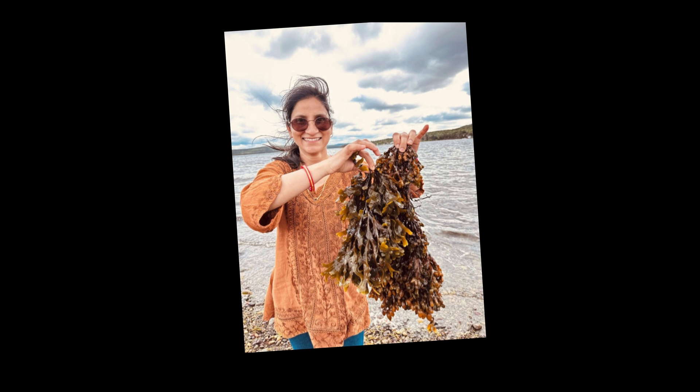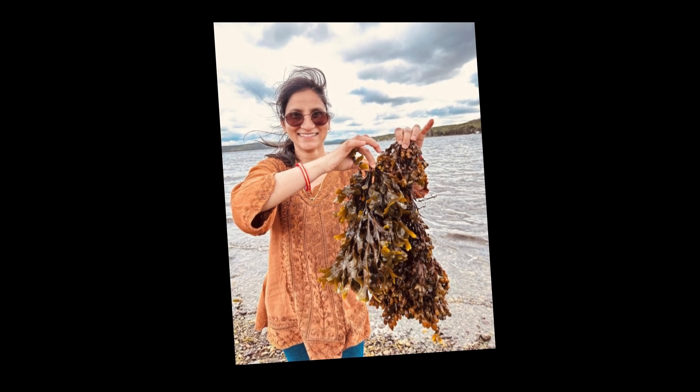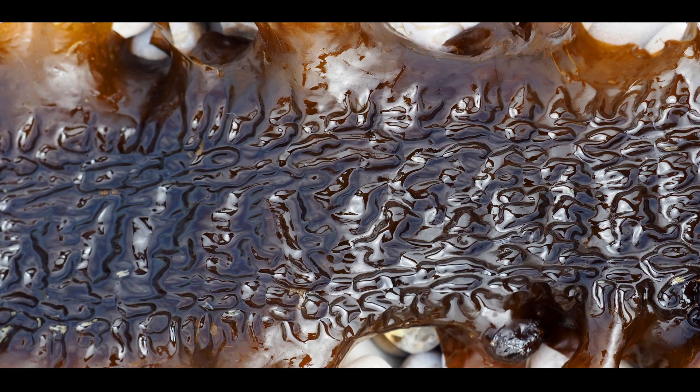We were at Benilco beach and we saw a green long leaf that was gluey when you touched it. It contains alginate — because of that polymer, the polysaccharides, when you touch it, it's gluey. That's how you know there's content in there that you can extract and make a product from.